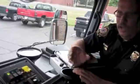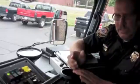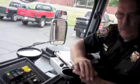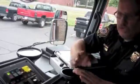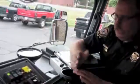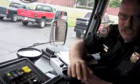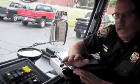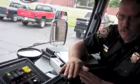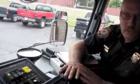Whereas before, we would have to stop the truck, set the brake, shift the pump into gear, put the truck back into drive, jump out of the truck, go back and retrieve our power unit for our extrication tools, bring that up to the scene, and start it — it had its own motor.